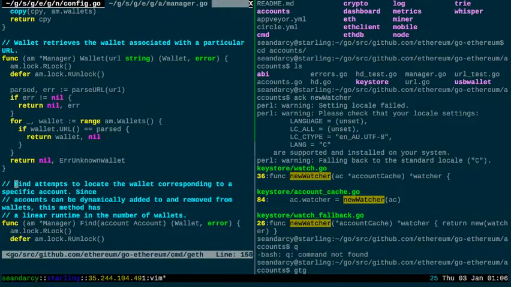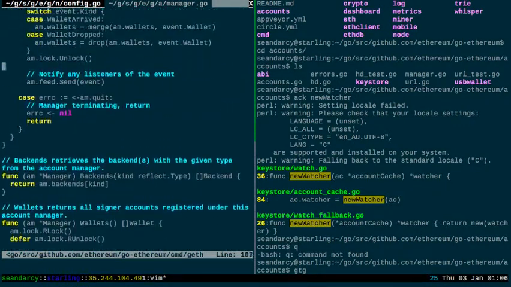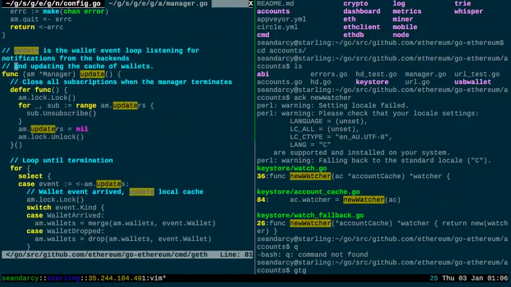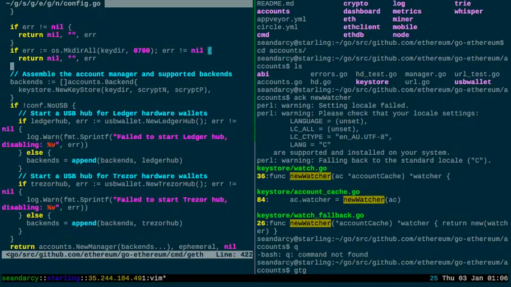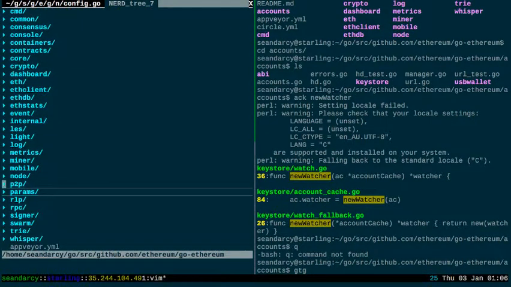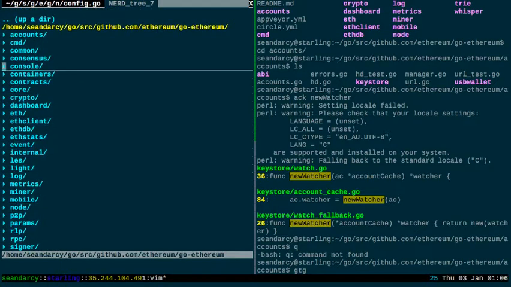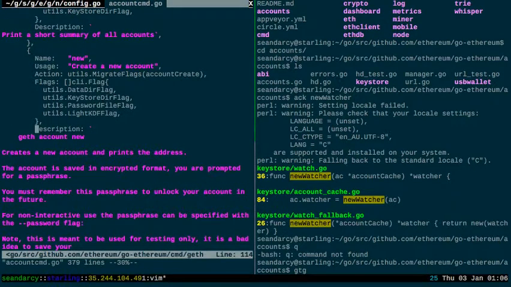Cool. So that looks like it kind of makes sense, what's doing there. So if I go back up to the commands directory, there is Geth account commands.